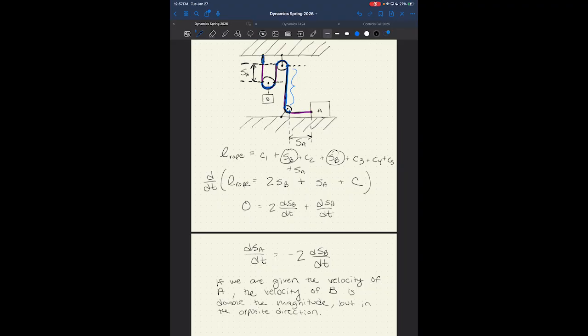Now, opposite direction is a little bit strange for this problem. So sometimes it's worth thinking through visually in your head what happens when you pull one block in a single direction, right? So I can visually figure this out. In my head, if I pull on block A and I pull it to the right, does B go up or down? It goes up, okay? So when you're in two different cardinal directions here because the pulleys change the direction by 90 degrees, that opposite direction is a little bit strange. So I try to do it by visual inspection. What if I move A, I call A moving positive, if I call that moving to the right, I can tell you what direction B moves, and then I know the opposite relationship as well.